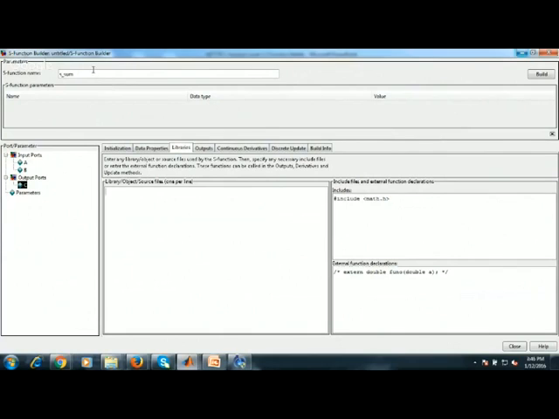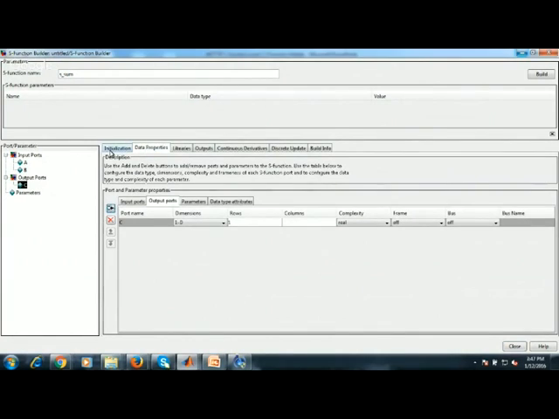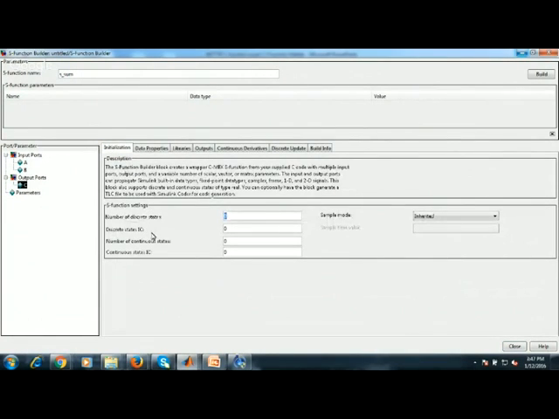Firstly, you specify the name of the S function in the S function name field, then specify input and output port parameters in the data property pane. Initialization is basically if we have a system with continuous and discrete states.